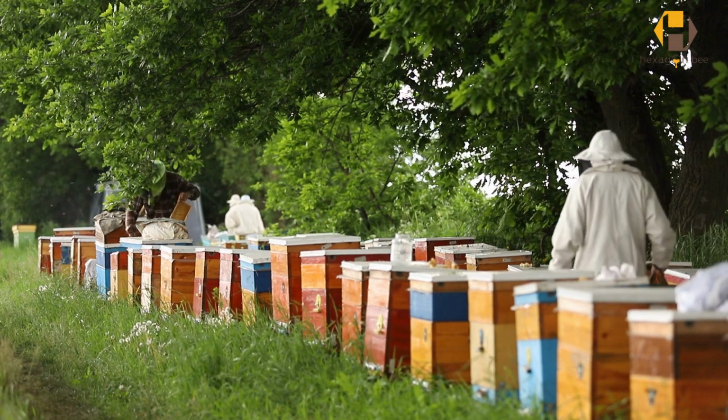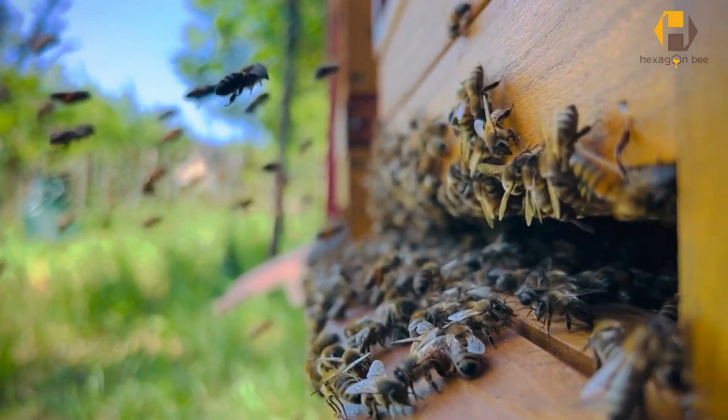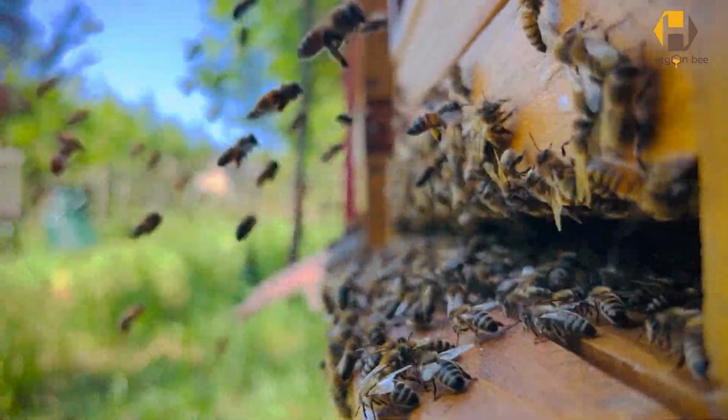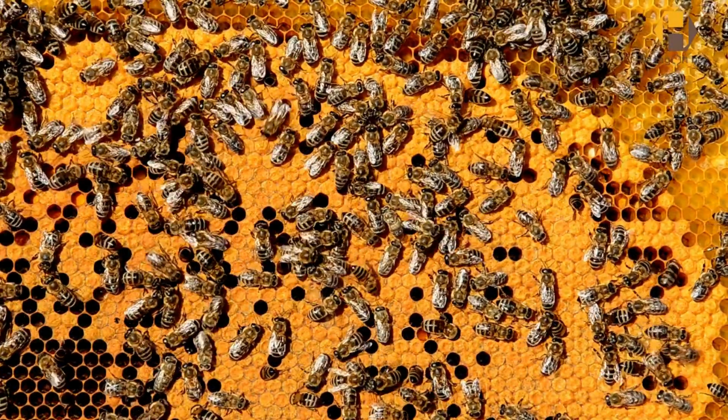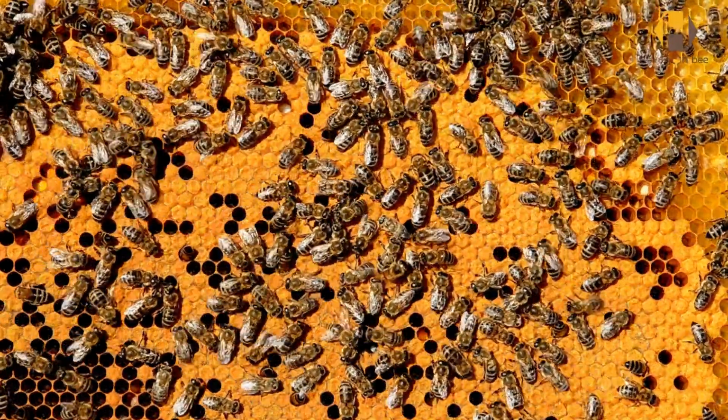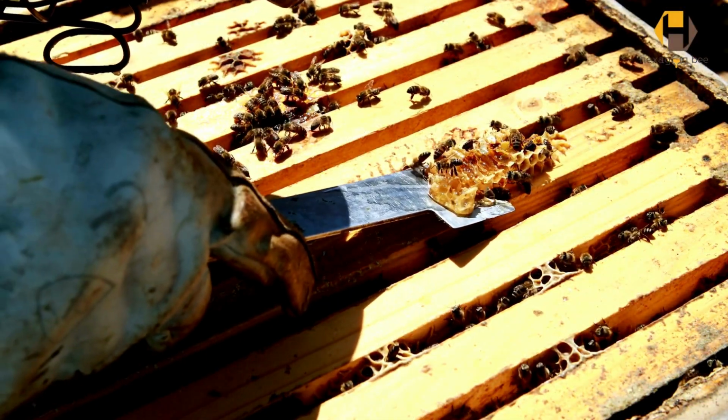Our third maintenance procedure is hive cleaning. Regularly cleaning the hive bottom board to remove dead bees and other debris that have accumulated on the hive floor during winter is extremely important for hive hygiene. A clean hive environment helps our bees stay healthier and reduces the risk of various diseases.